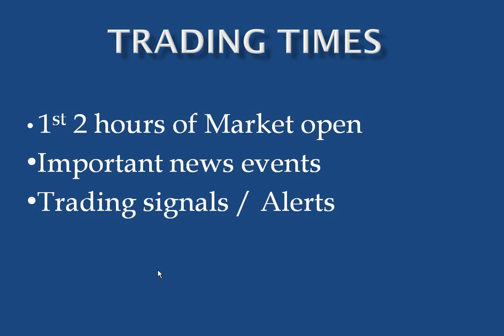And when you're away from your PC, you don't want to be in a situation where you suddenly find out the next day that you've missed a 1,000 pip move. You can set your Forex dashboard up to alert you when, say, the average of the market is in the top 10% or in the bottom 10%. The same thing can be done with the strengths of the basket currencies, where you can set alerts for when the currencies are in the top or bottom 10%, and then you will have a very good indication. It will alert you, you can come back to your computer and have a look at the market and see what is actually going on. And you'll normally find that these are quite big moves.